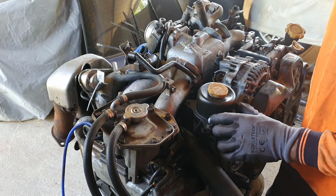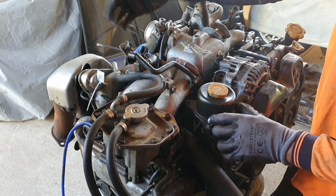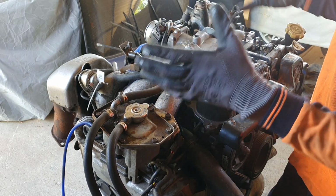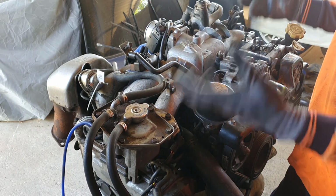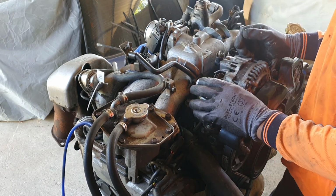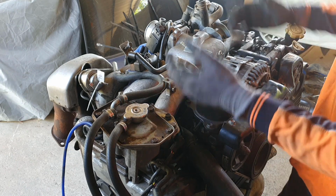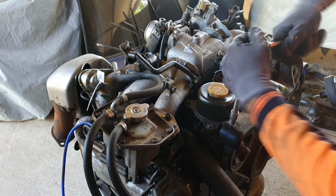Also, we'll drop the exhaust off. At the moment the dump pipe's still on the turbo. We'll take that all off, and then the engine and gearbox, we'll get that back together, flywheel, clutch, everything back in, made up all together and get it ready to go. Actually bolt it onto the cross member, get the transmission cross member and the engine cross member all sorted out, and then put it all in the car as one piece, pick it up through the bottom, which is the way that Subaru manufactured the cars in the first place. Just makes it much easier to have it all assembled in one unit and then get it all back in the car and bolt it in. All this caper's got to come off the front.